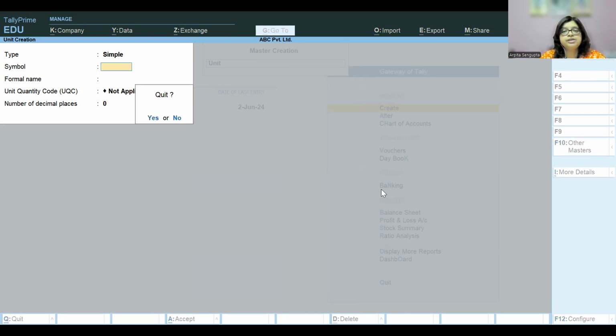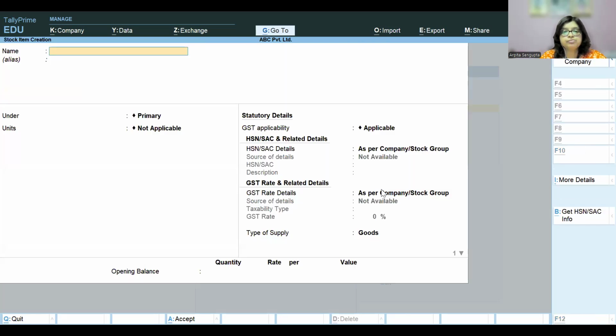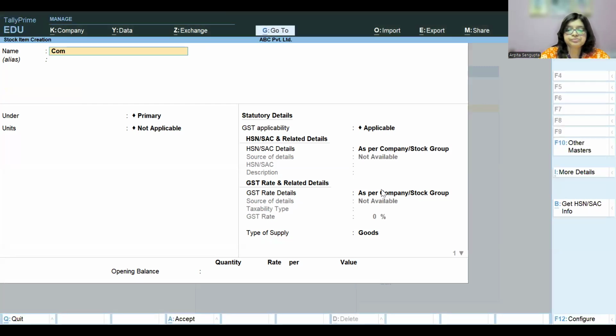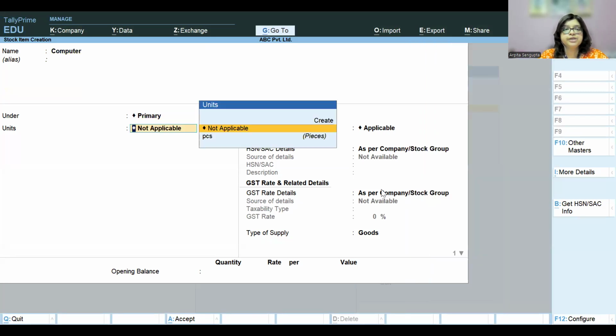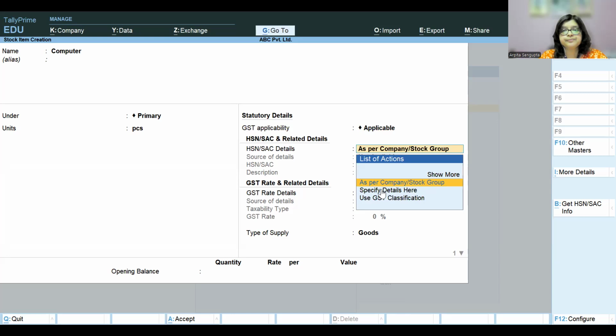After creating the unit, we will go to stock item creation. What stock items shall we create? We will create 3 stock items, that is computer, mouse, and keyboard. Computer under primary, units will be pieces, GST applicability will be applicable, HSN details.